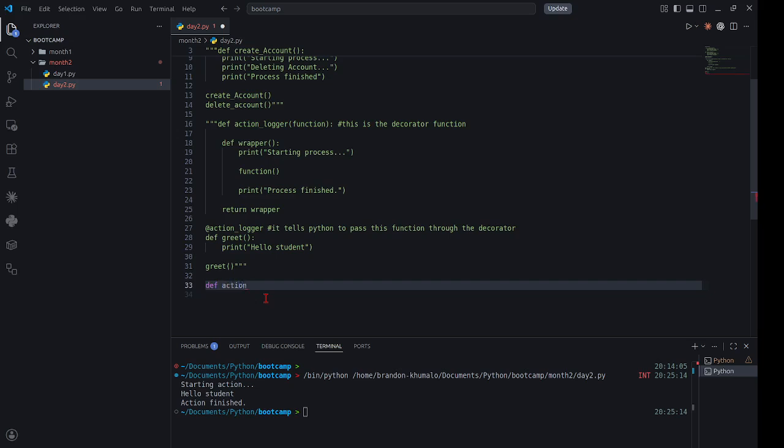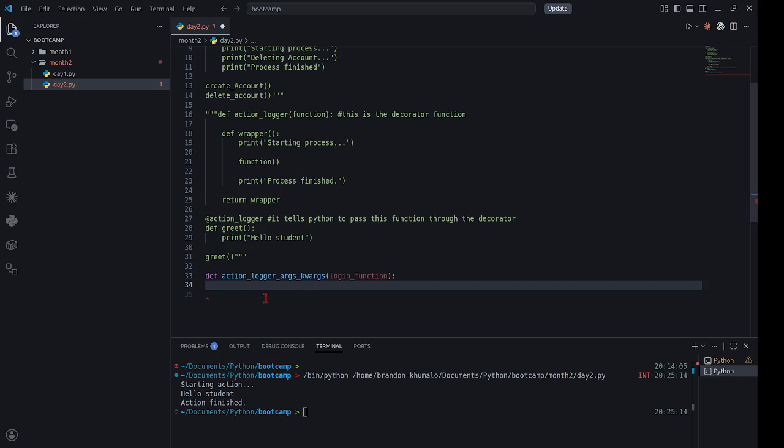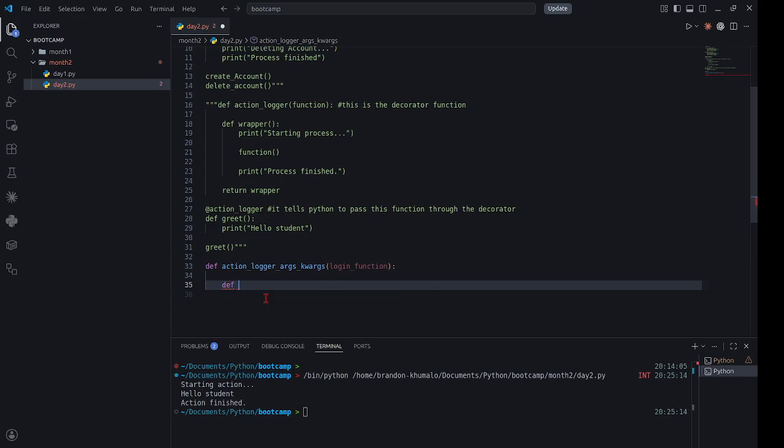Let's call this one action logger, with args and kwargs. Right. And then for this function, we're just going to pass a login function. So I'm going to create a function.